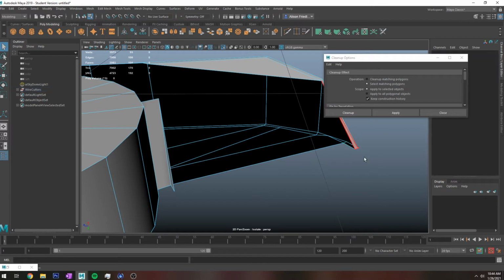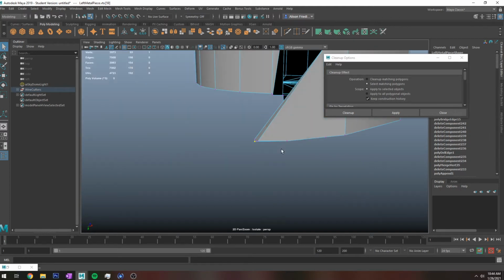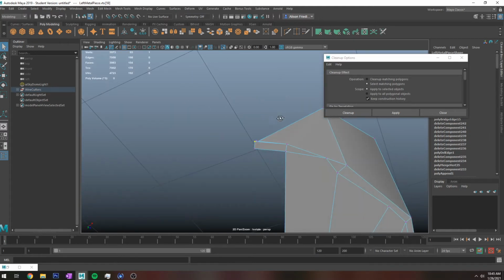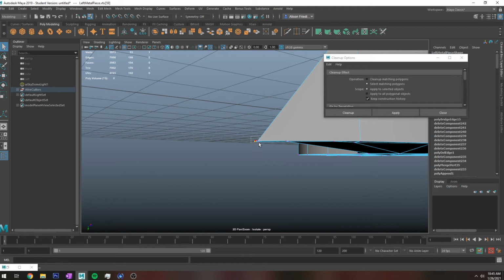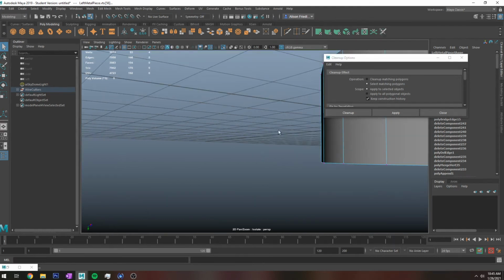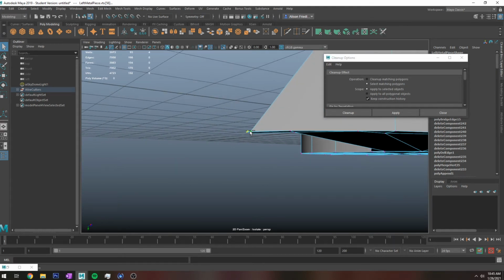This face is clipping through itself and can get deleted. It seems like there are some extra vertices just hanging out in the same spot, or close enough that they're not really doing anything for the shape, so what you can do is grab all three of those and merge them together.